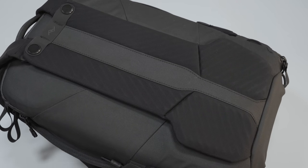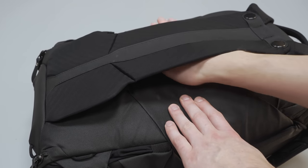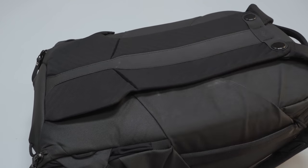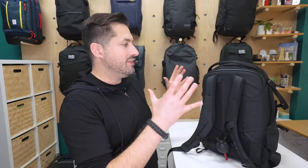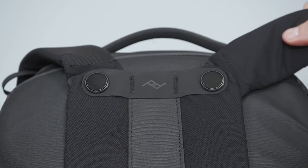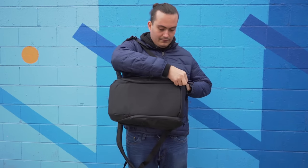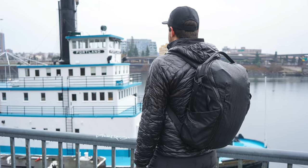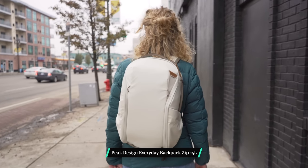The back panel has solid foam with a bit of texture and mesh to help with airflow and prevent back sweat, even though sometimes it's unavoidable. Behind the back panel there is a magnetized luggage pass-through — the use of a magnet here is nice and clean. Towards the bottom there is an additional pass-through for a hip belt attachment. Do you need a hip belt for a 20-liter bag? Generally we don't think so, but if you're hauling a ton of heavy camera gear and lenses you might get some benefit. The top of the harness features swiveling shoulder straps reinforced by a strip of hypalon. Overall we had this fully loaded with clothing and camera gear for our three-day trip to Portland, and we've generally found the 20-liter to be more comfortable than the 15-liter in terms of harness system and carry.